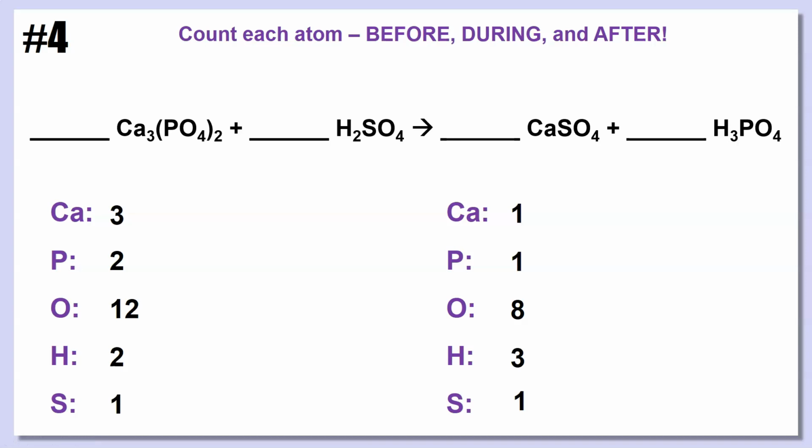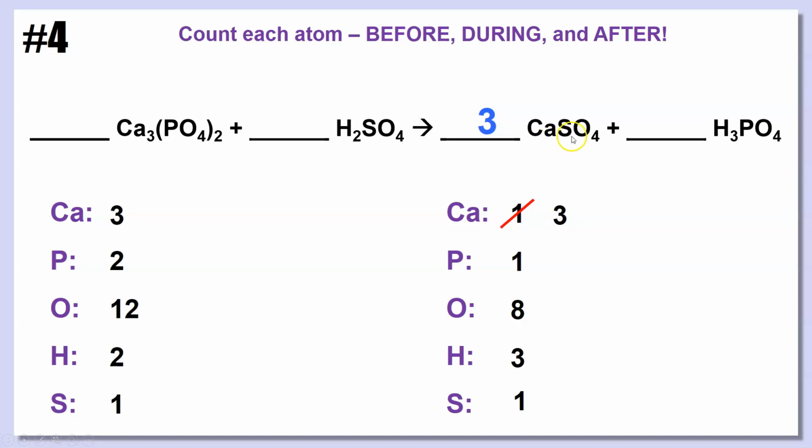Now, I might start with one element and you may have started with a different element. It doesn't matter. Maybe you wanted to start with calcium and I start with phosphorus and someone else starts with the hydrogens, whatever. Technically, it doesn't matter. Okay, whatever pops out at you, whatever feels easiest for you, you can go in that order. This is what I did. I put a 3 here and I fixed the calcium first. That's just what popped out to me.